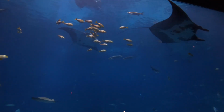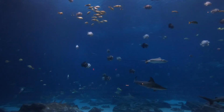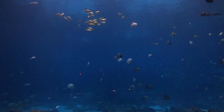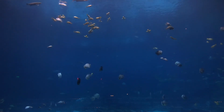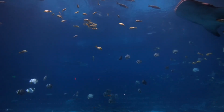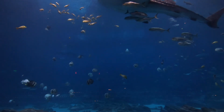But not all hope is lost. Our teams at Georgia Aquarium, along with researchers around the world, are using information gained from these animals to make a better future for them. From eating habits to migratory patterns, we've learned a lot about helping these shark populations thrive. And we couldn't do this work without your support. Everything you do helps. From recycling to conserving to visiting accredited zoos and aquariums, we extend our many thanks.